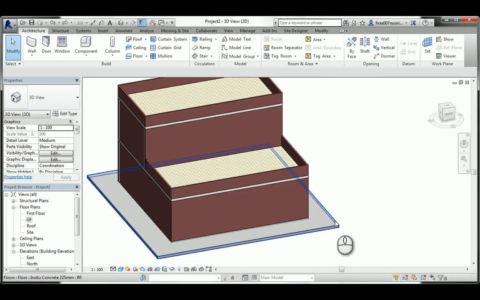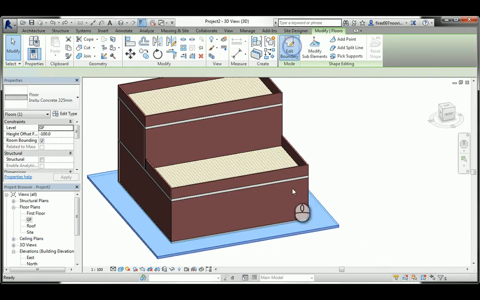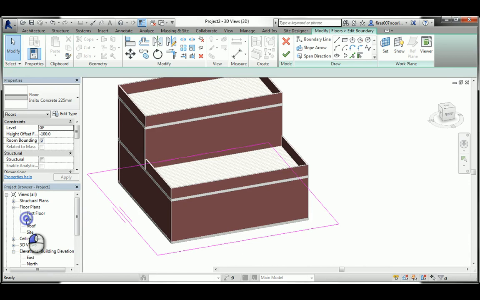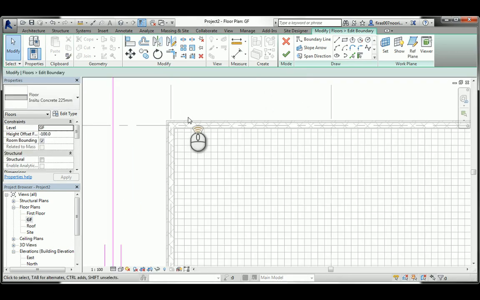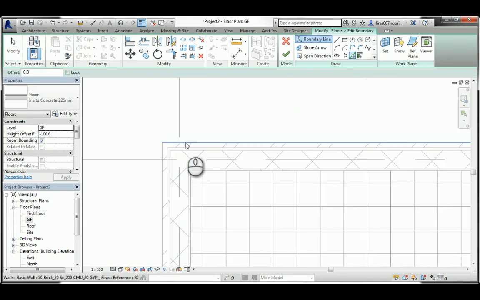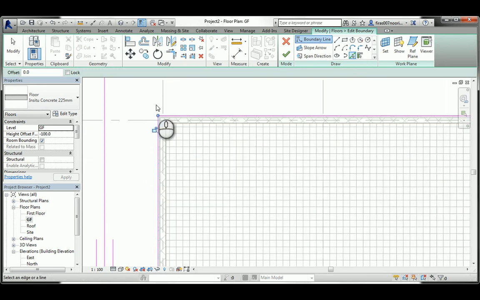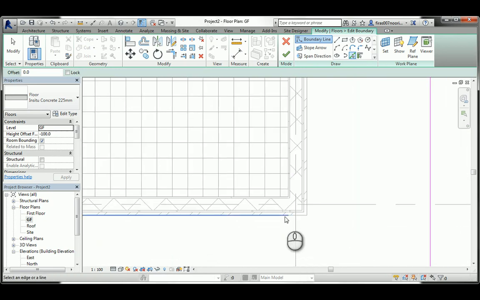Select this guy and hit edit boundary and go back to the ground floor. In reality, we don't need the walkway to be under the slab. So just pick lines this time and take this, and again this line and this line.